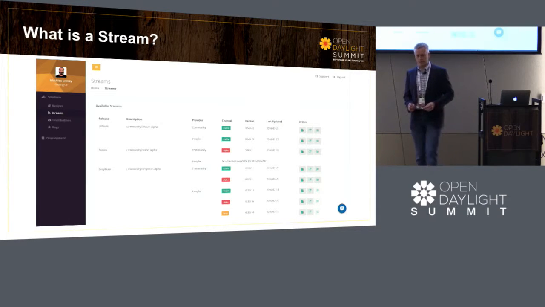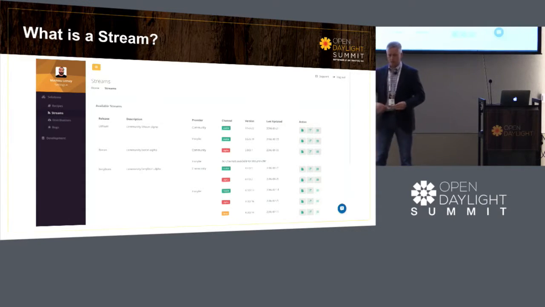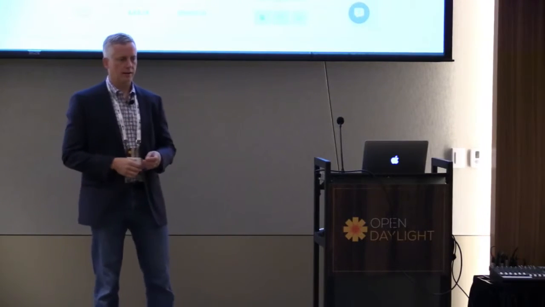So you can, not just, if you were doing a POC, for example, a lot of times you'd be taking raw code and putting it together and creating a distribution out of it. What we allow you to do with this is start out on whatever code branch you want, which would usually be your alpha, which would be your dev, and then you can promote that later on to your stable, as things progress. Once you get into a real production environment, you certainly don't want to be changing that code all the time.